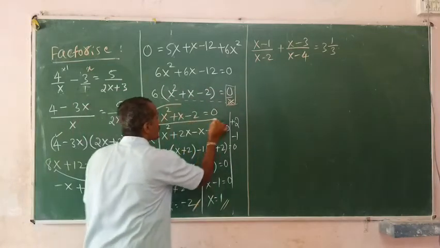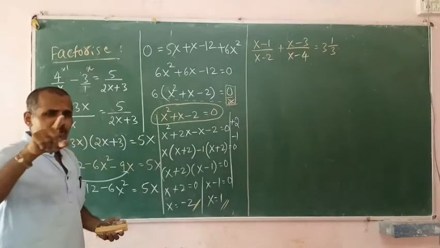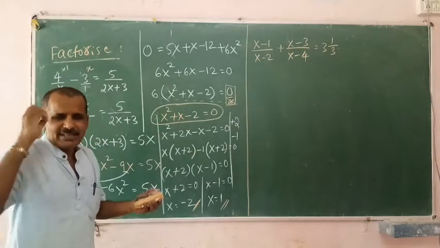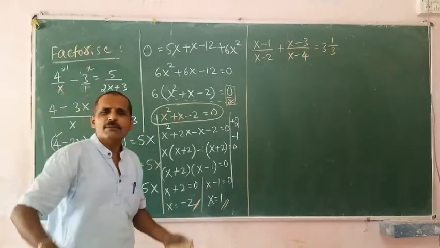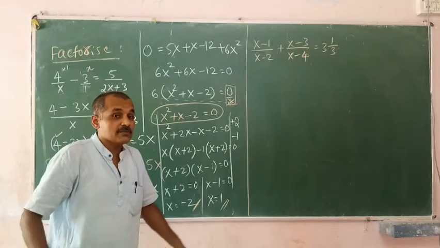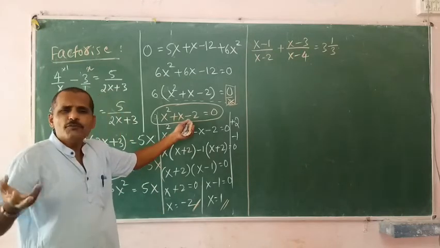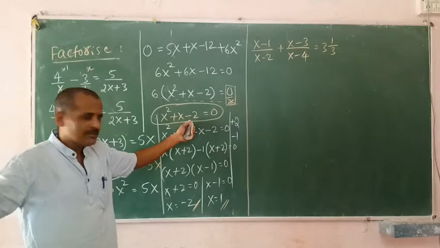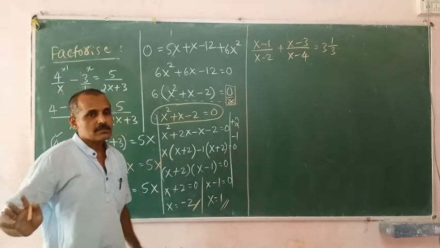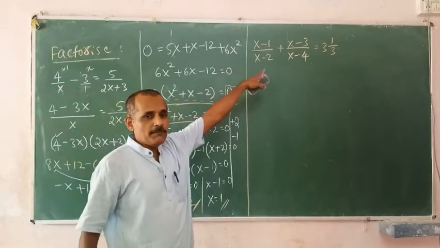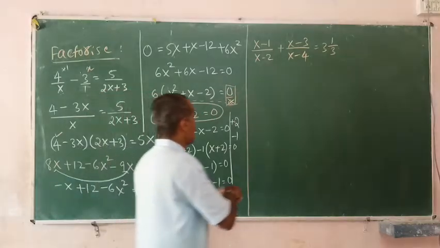My children, here I want to tell you one thing. After getting this equation, if you are unable to find the middle terms, if by chance it did not click in your mind which are the factors, what do you do? Go for the formula method and complete it. Then also you get the same answer. Okay, my children, this is my last problem and let me complete this.